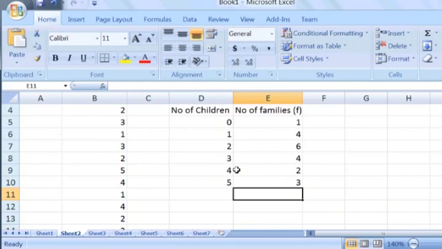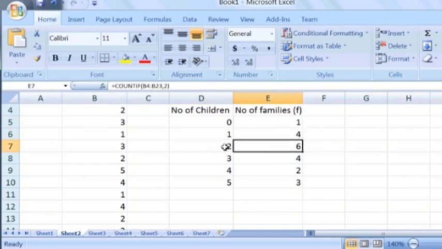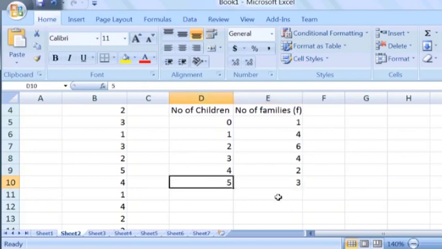So you can see that there is only one family having 0 children, there are 4 families having 1 child, there are 6 families having 2 children, 4 families having 3 children, 2 families having 4 children, 3 families having 5 children. So here calculate the total.